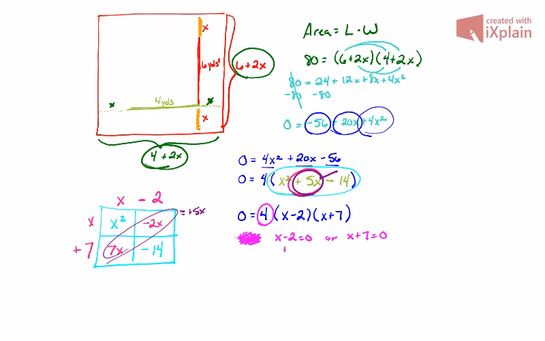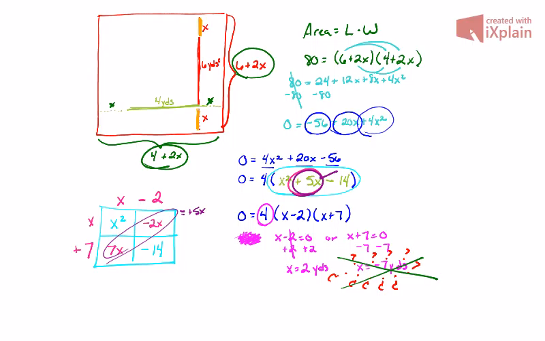Add 2 to both sides in order to get x alone, to reveal that x could be equal to 2 yards. And then subtract 7 from both sides, and we're saying that x could be equal to negative 7 yards. So at that point, you should be kind of going, how can you have a negative measurement? And I would say, well, you can't in the real world. That doesn't make sense. So we have to automatically, given the context of the problem, say, nope, I can't use this. This is not a real option.